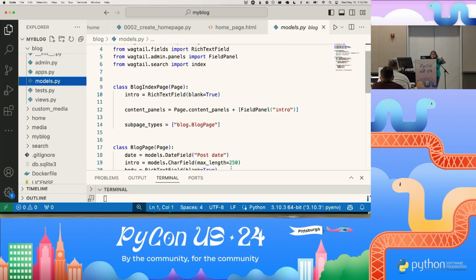Like I said earlier, Wagtail has parent pages and child pages. And usually when you name a parent page, you give it a name like something index page, because it's an index that holds all the pages that go into it. Right now we have a pretty simple page here, and usually index pages don't need a lot to them. Some are fancier than others. We just gave ours a basic intro.